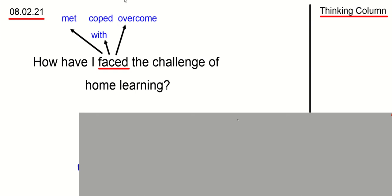So can you now please do the same that I have done, which is to underline the word faced, hopefully in red pen if you've got one. Okay, but again, make the choice with what you've got in front of you. And then I've drawn an arrow, sort of 3 arrows coming away from it. Look at the space that I'm using. I'm not going to use all this space over here, because actually the next word I'm going to look at is challenge. So I want to have some space here to write about challenge.